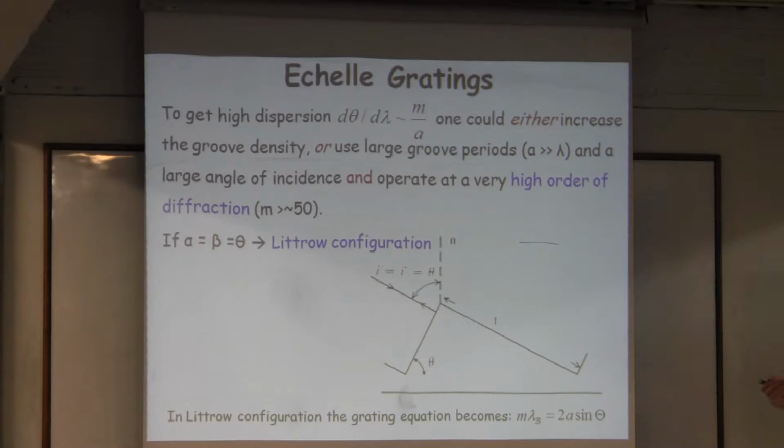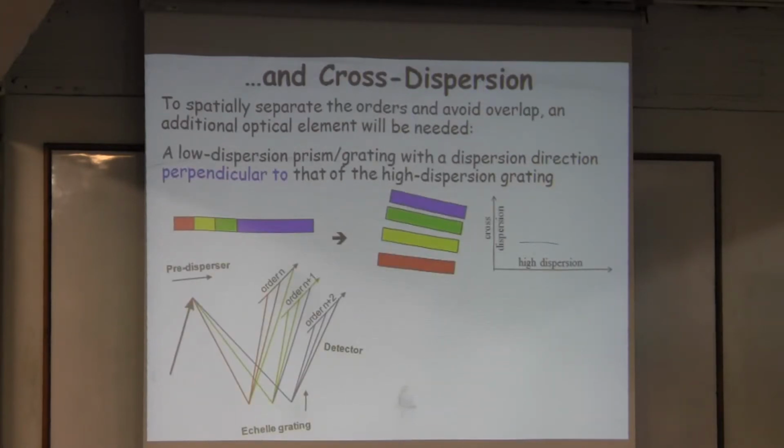And so how can we get rid of the problem? We now know how to, in principle, get very high resolution. Right? We take a big grating and operate it at very high diffraction order. But we still haven't solved the problem of the order overlap. Because if you record a spectrum here, the spectrum of the 50th order overlaps completely with the spectrum of the 49th order and the 51st order and so on. And that wouldn't count, right? Then you get a spectrum, but you cannot calibrate it. So what to do?